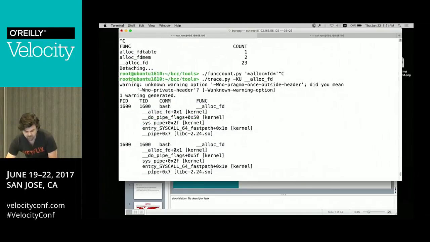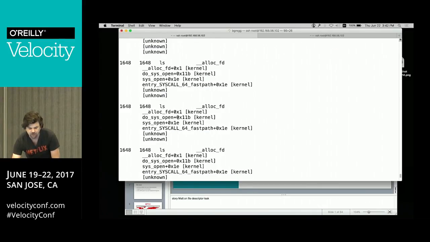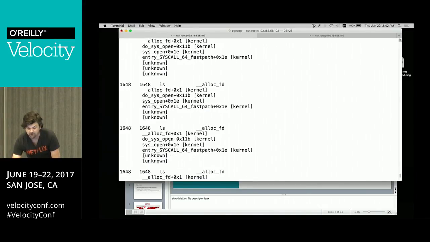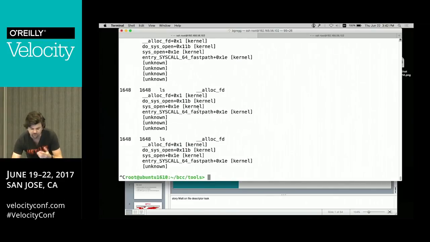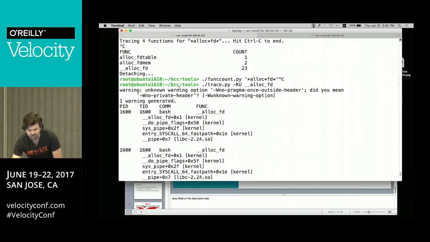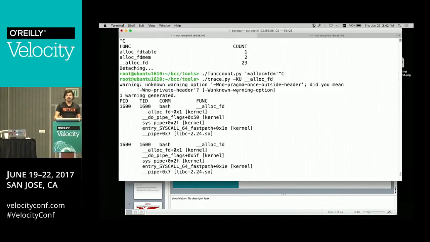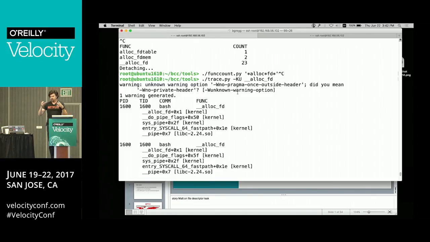And so it's a bit boring on this system, but there's my kernel stack and user stack every time we hit alloc_fd. And the kernel stack lets me know if it is via an open or if it's via a socket. These are all file opens. The user level stacks for ls are broken at the moment, but for Matt's application, they are much more interesting. And so very quickly, I was able to use a one-liner and create observability and instrumentation that had not been done before on the system, and helped Matt with that issue.